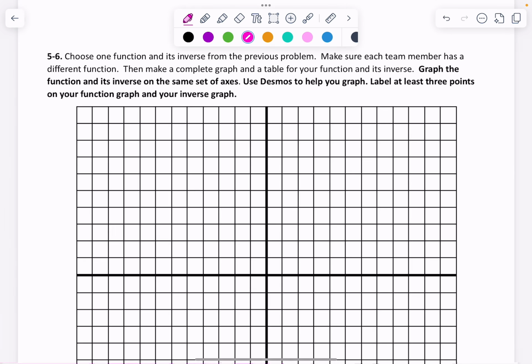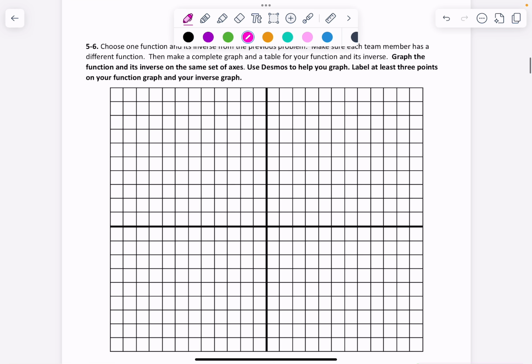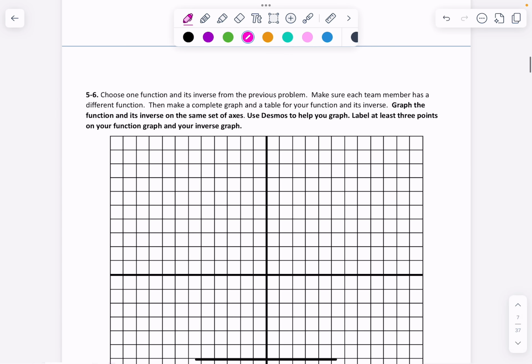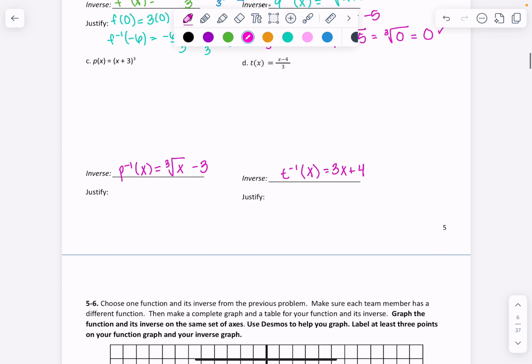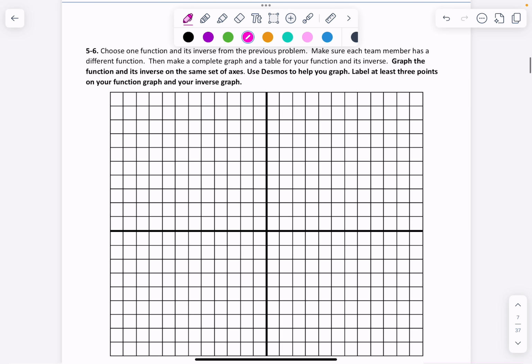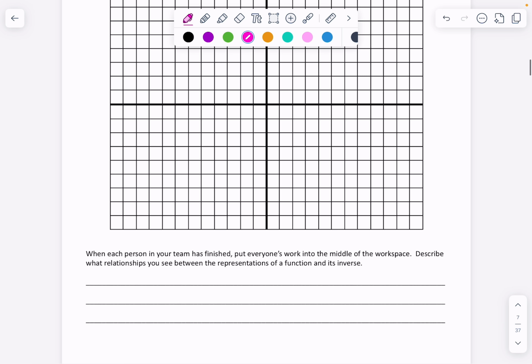So what I would like you to do right now is to pause the video again and go to Desmos and try to make a graph for letters C and D, right? Those were ones that you should have worked out on your own. And I want you to graph those and verify that our x and y coordinates are switching places and that they are reflecting over the line y equals x. Okay, and you'll write a little reflection about that here, right? Just confirming what we talked about in this video. So take a second, pause, go to Desmos, and we'll come back in just 1 second and finish the rest of our lesson.